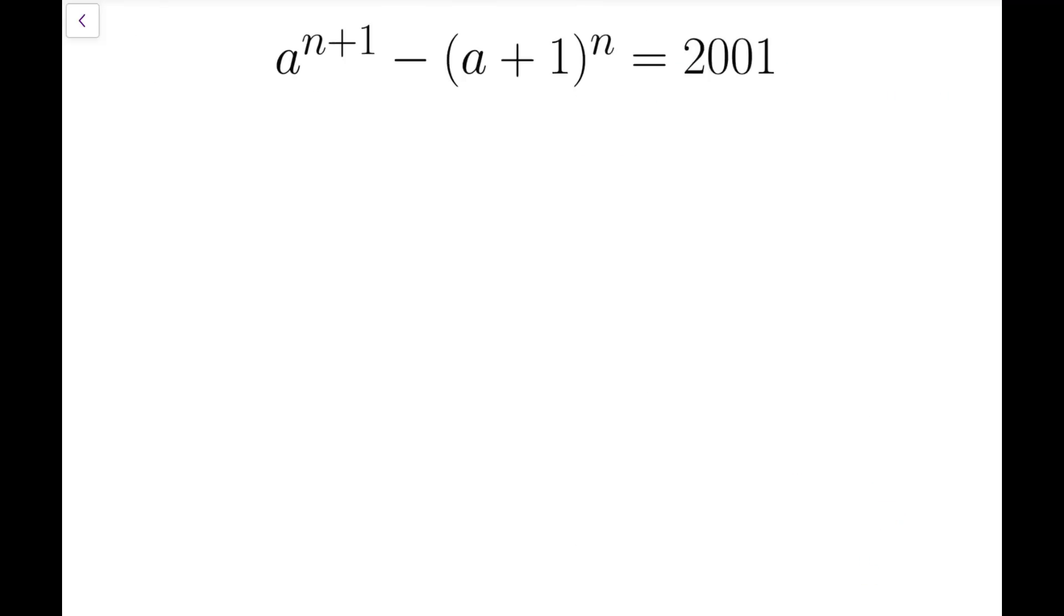As a and n are positive integers, we're going to take some numbers on both sides to rule some cases. And the question is, which number are we going to pick to do the mod operation? By using the mod operation, of course we want to make the equation look simpler. Say some of the terms will vanish or reduce to a very simple number.